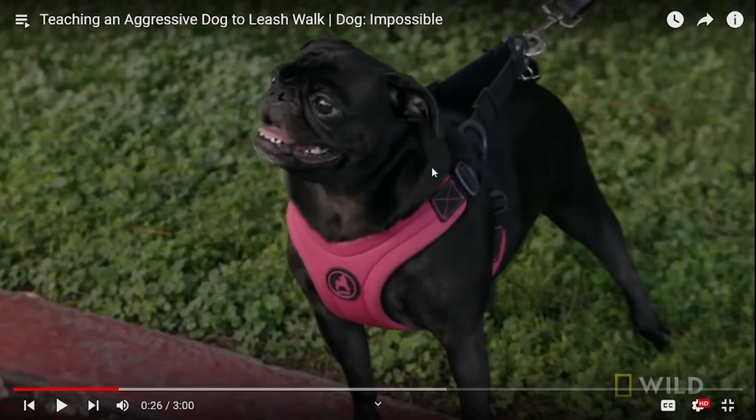I love this harness because it has kind of a little Martingale thing in the back — it keeps them from slipping out, it's nice and padded, it's a nice X shape so that way it leaves her shoulders free. Yes, it gives her more room to pull, but that just means we have to learn to work with the dog to teach them not to pull.